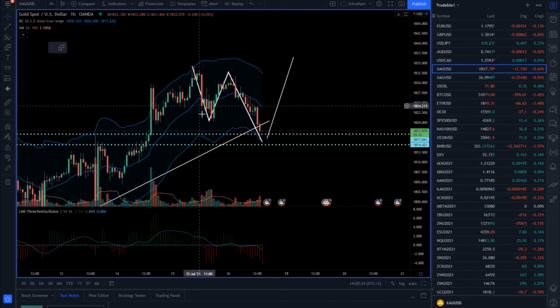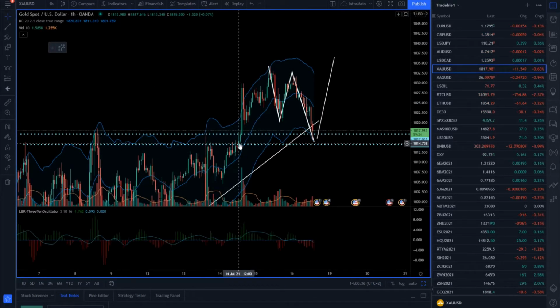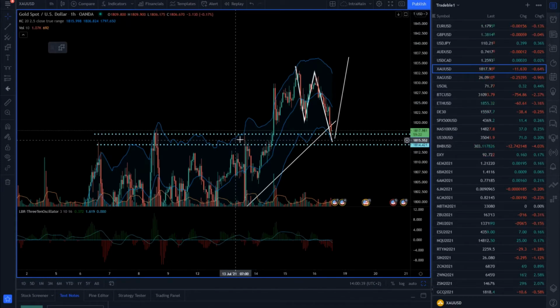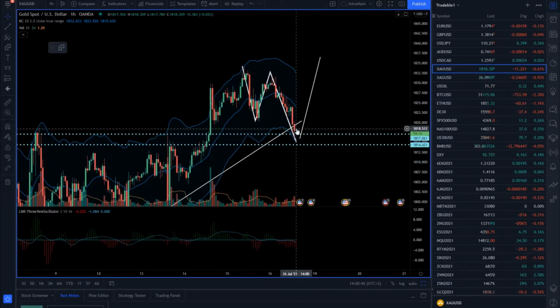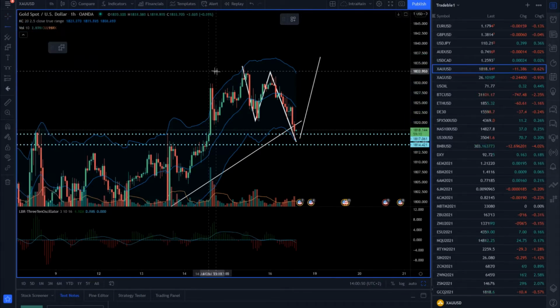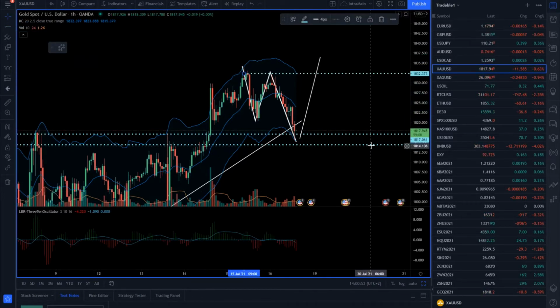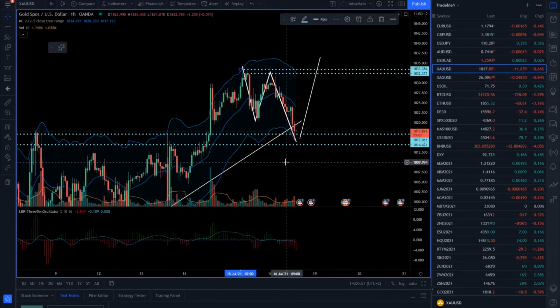I'm also thinking about this ABC completion. If this is the first down leg and this is the second down leg, then potentially we could see the end of this downside correction around this stage. It also makes perfect sense because the recent swing highs are literally around 1817 and 1815 on this market. So I'm watching for bull opportunities here, with an eventual retest of the recent swing highs at 1832 and 1835. I guess this would be a preferable strategy for today.